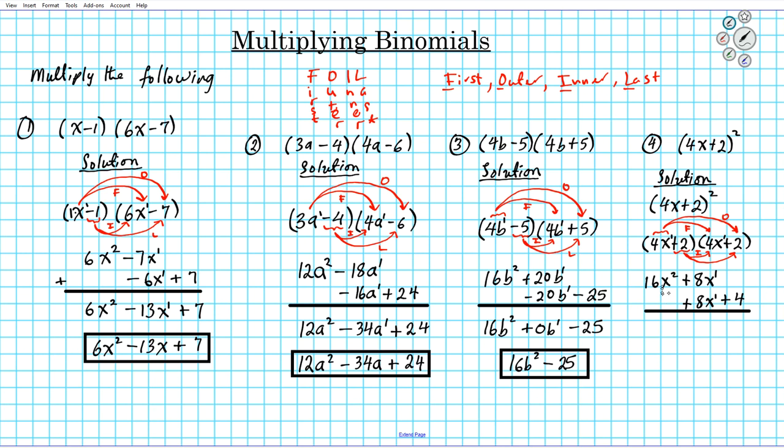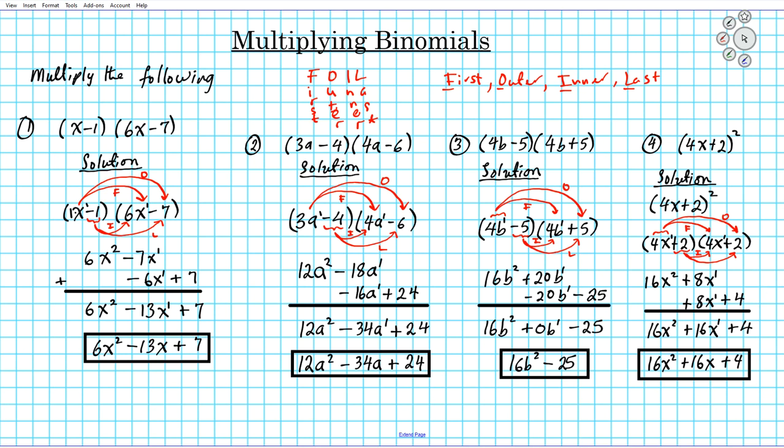So when we simplify, you have 16x squared. The linear terms are already stacked, so we just add the coefficients, 8 plus 8, 16, and then bring down the variable, +4. Okay? All right, let's do some cosmetics here. So this one in its final form is 16x to the second power plus 16. Since the variable is 1, you don't have to write it, +4. And that's the answer to question number 4.